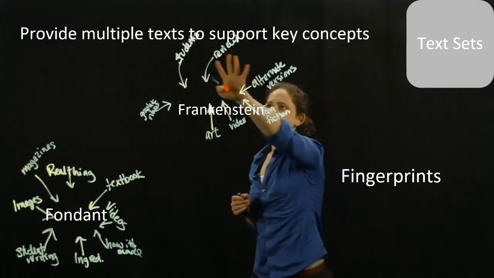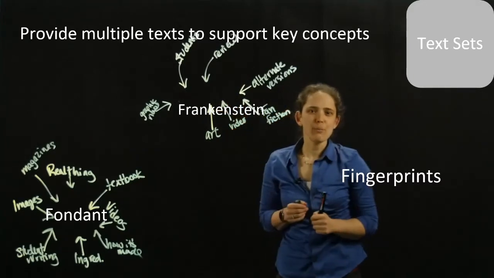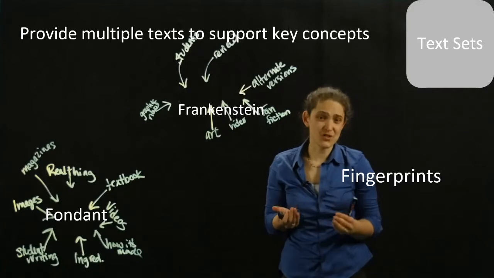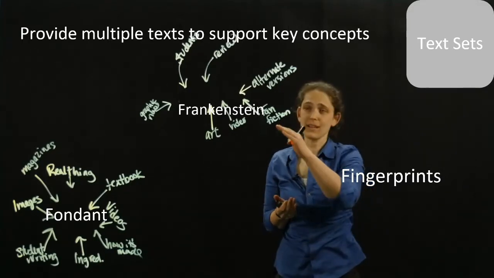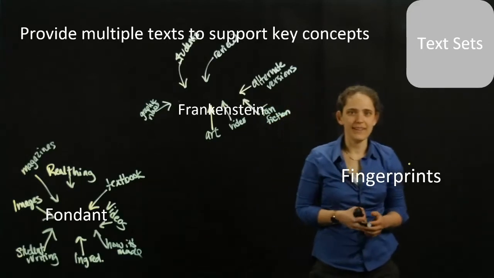And the richer we make the set of resources around that novel, the more opportunities students have to develop the background knowledge and the vocabulary and the interest to persist when they're reading the chapters in class or for homework. So the same thing would be true in a science class.